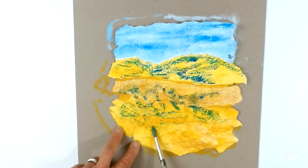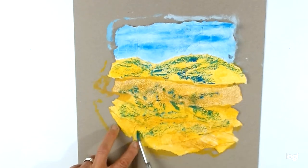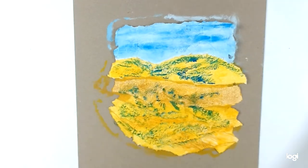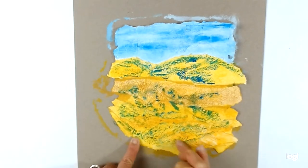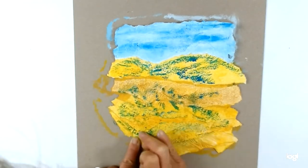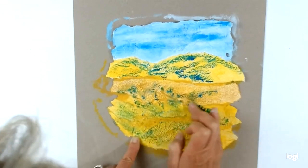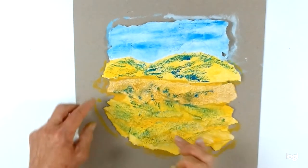As you can see, I'm sort of rolling the brush around, so it's a bit random. So I'm then going to soften that in a little bit. Just like rubbing with my finger actually. I'm just softening these areas in. So I'm just getting different shades.